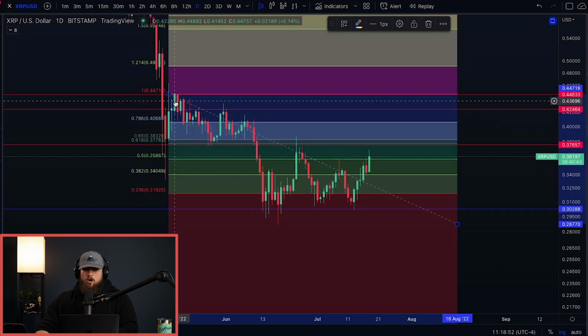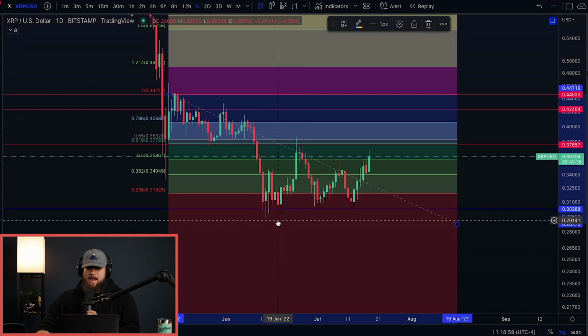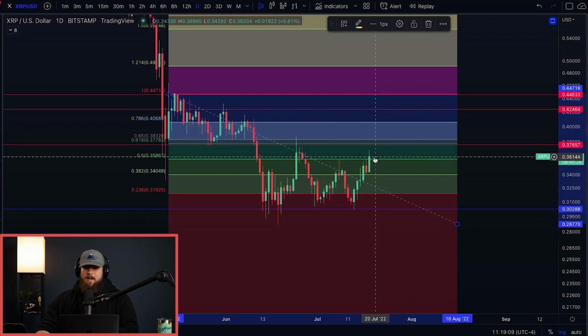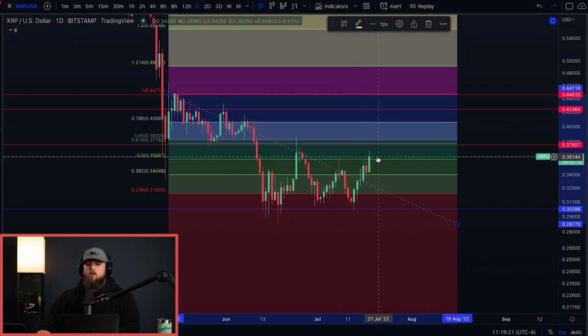So let's start off with some Fibonacci retracement levels, starting with back here on May 15th, this green candle right here, and going all the way down to our lowest wick that we had back on the 18th of June. Right now, this level of 37 cents is right in that golden pocket of Fibonacci. So even if we end up breaking through, I would expect, just like we saw right here at around 35 cents, almost 36 cents, that 0.5 zone gave a little bit of hesitancy to the XRP price, not only once, but twice. Now that we've broken through that, I think the next level that XRP needs to wrestle with is that 37 cents, and that is the golden pocket.